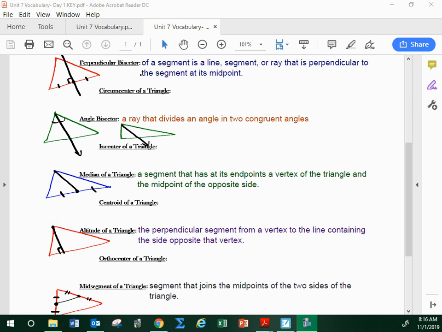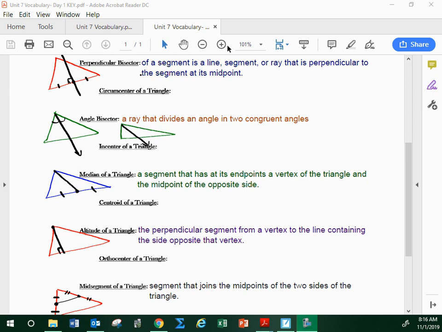Now, what we're looking at here is going to be when we do have a triangle and we draw these in, what happens. So in two classes, we're going to dive into the details of what happens when we're in a triangle with it. So first, just with our vocab here, perpendicular bisector, same thing that we talked about at the beginning of the year. It has to cut the side in half, thus the bisecting. It has to be perpendicular, thus the perpendicular. Its only two requirements are that it is perpendicular and bisects.